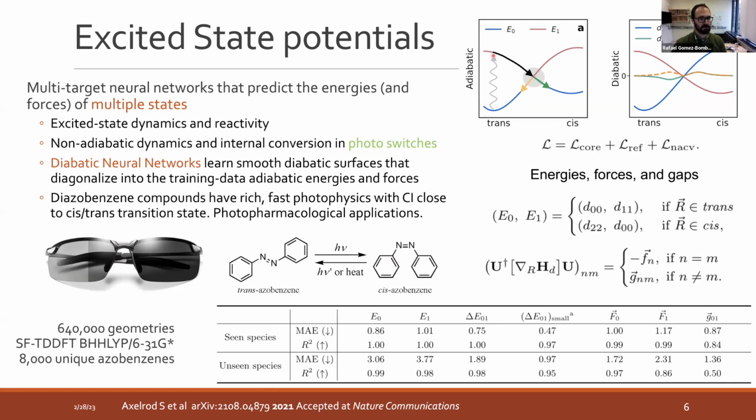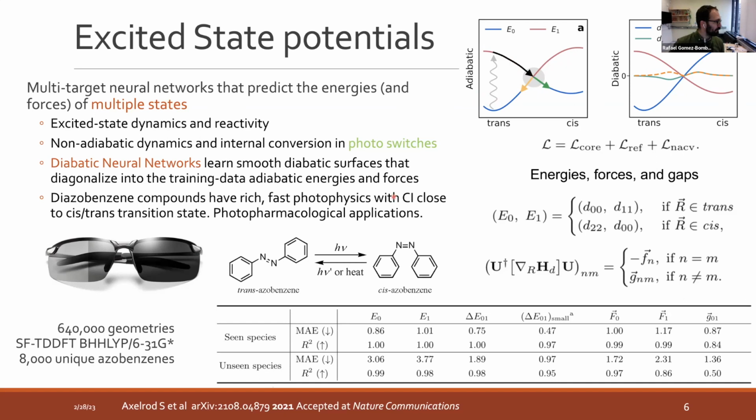If you're not familiar with this, it's very hand-wavy. The molecule absorbs light. The geometry that used to be a local minimum is not a local minimum anymore, so it starts relaxing. And there is this region called a conical intersection, where the excited state and the ground state touch, they're degenerate. Around that region, the molecule can cross back to the ground state and either fall back to the original trans or fall back to the other local minimum, cis. Based on the complicated shape and dynamics around this, the molecule can end up in one or the other with a certain likelihood.